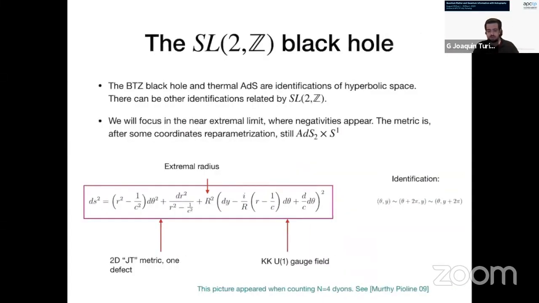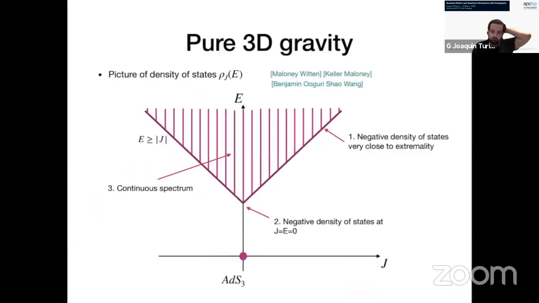So, in a paper with Maxfield, we wanted to apply some of the things about JT gravity to this problem, given that the problem arises very close to extremality. The idea was, can we take ideas from JT gravity and understand how this negative density of states can be resolved?